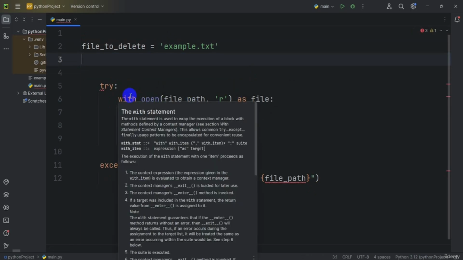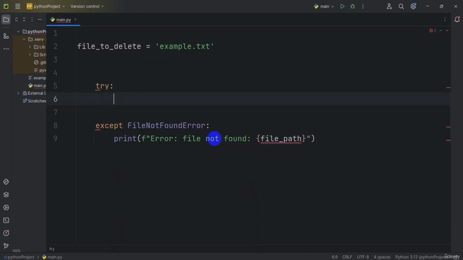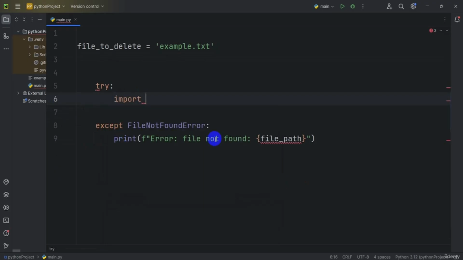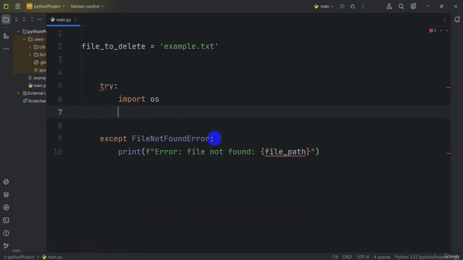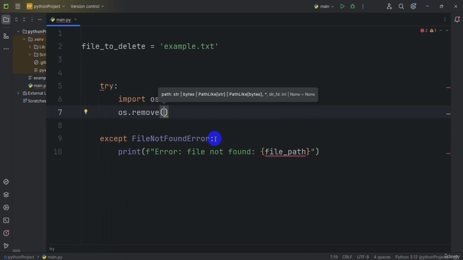First of all I create the import, and I use the OS. Next I type OS dot remove method, and inside it I declare the file to delete.